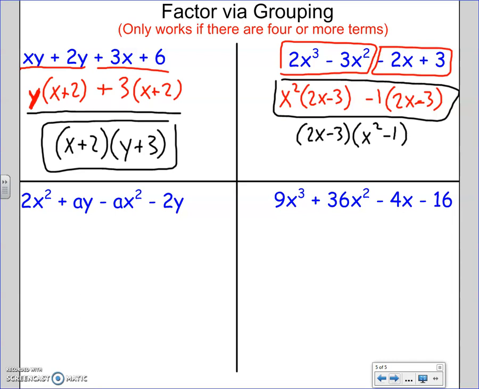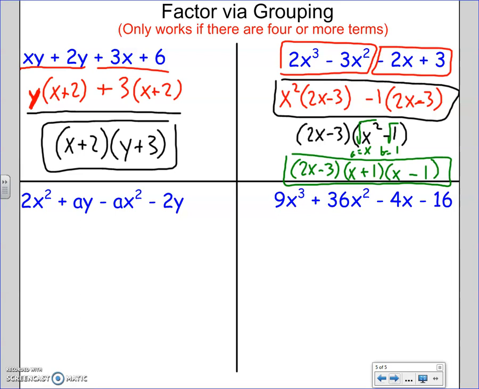A lot of people stop here, but they mess up because x squared minus 1 is a difference of squares. I can square root this and square root that. To x and 1, so we know a is x, b is 1. I would make 2 parentheses. Well, the first one stays the same. The second parentheses are 2 new ones, for the difference of squares. So a goes first, x and x, b goes second, 1 and 1, plus minus. That is our answer there.